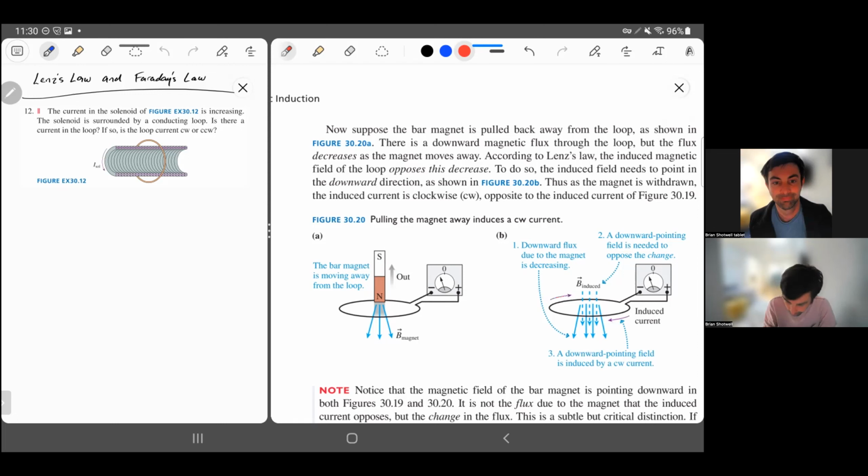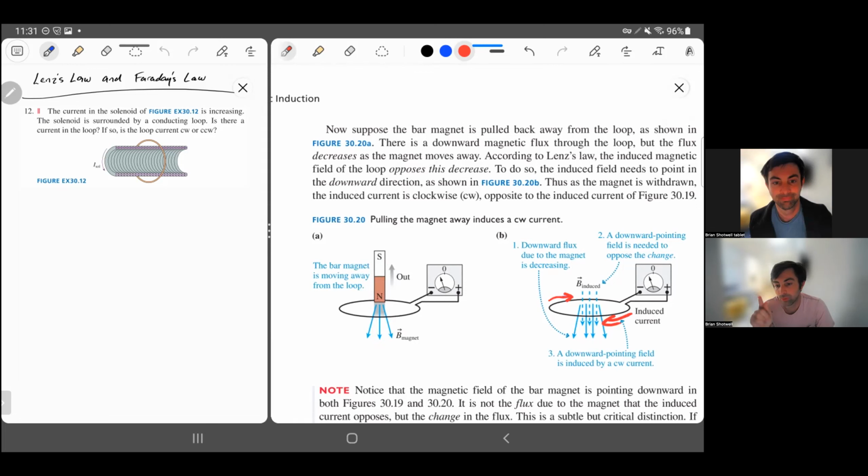Why would that be? Well, the external field going through the loop, the magnetic field from the magnet, is getting weaker and weaker. And the loop doesn't like that either. It doesn't like the fact that it's changing and getting weaker. So it's going to try to help it out, and it does that by having an induced current in the opposite direction. So the induced current goes this way because it's trying to create a magnetic field that's replenishing the decreasing external field pointing down through the loop.